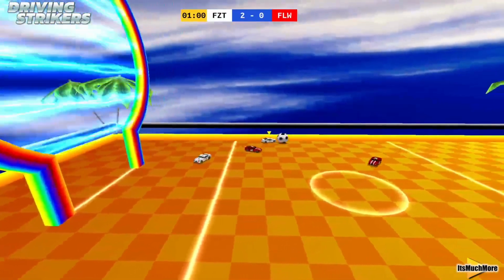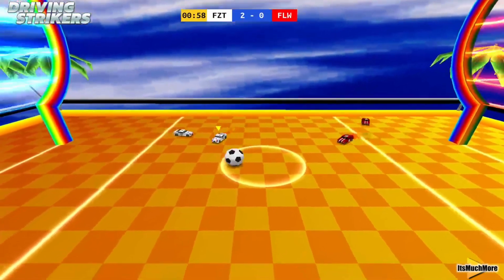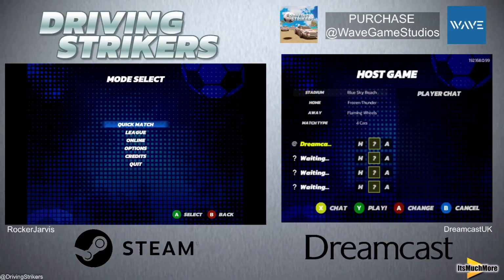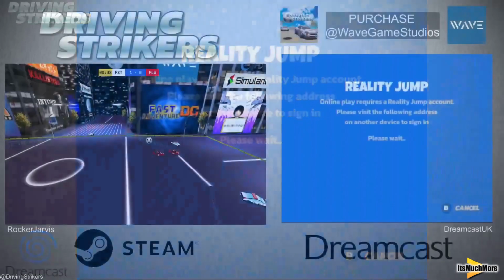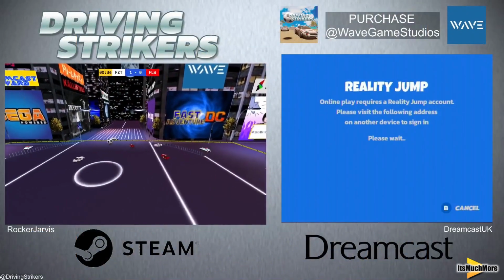Oh, lovely skill there. So yeah, this is the map, like I say, that you get to unlock. And Dreamcast UK is going to take over on the mic for a little while to talk. So yeah, this is James, Dreamcast UK, and this is Driving Strikers. We go online and play some Dreamcast versus Dreamcast.